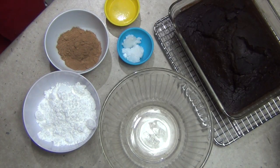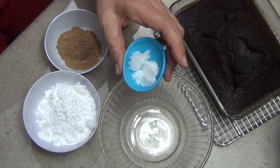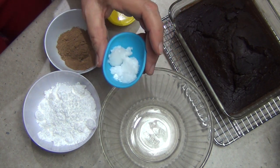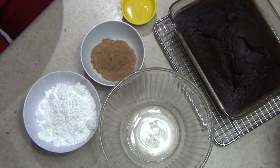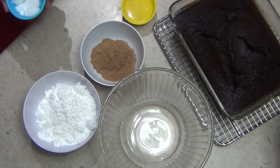Okay, it's time to make our vegan chocolate frosting. We've got some coconut oil here. We're just going to melt that in the microwave or on the stove. If you happen to be in a warm climate, that will be liquid at the moment. Obviously I'm not. The cocoa powder and the icing sugar and just a couple of drops of boiling water just to keep it nice and soft and fluffy. So we'll just melt our coconut oil and we'll combine the rest of our ingredients.